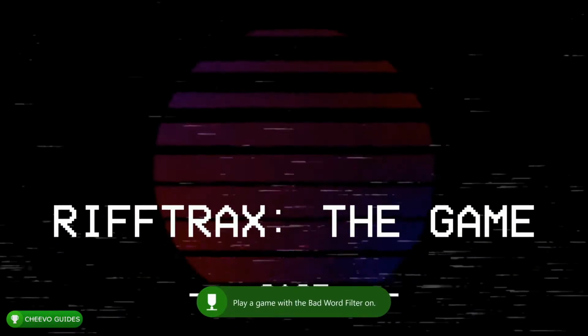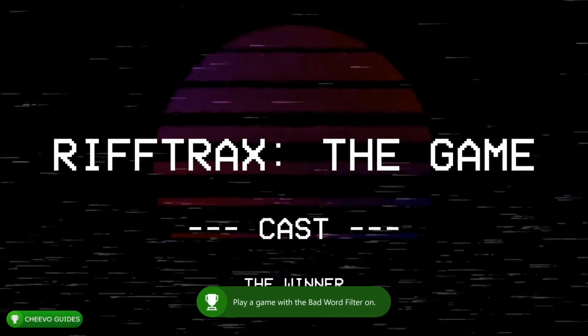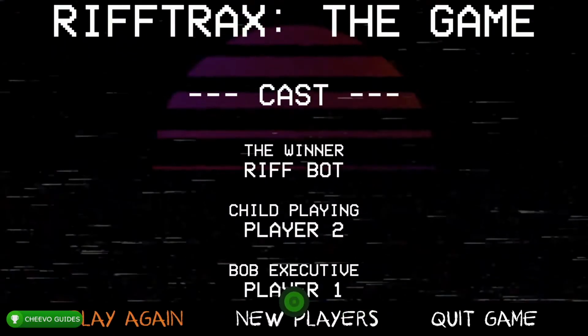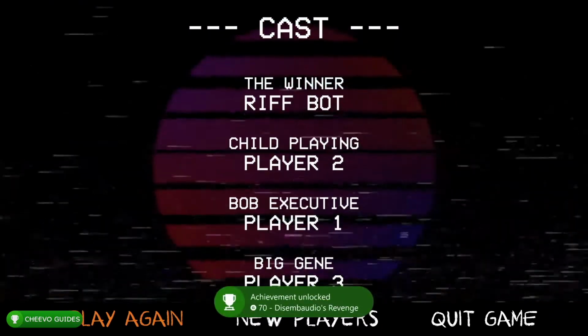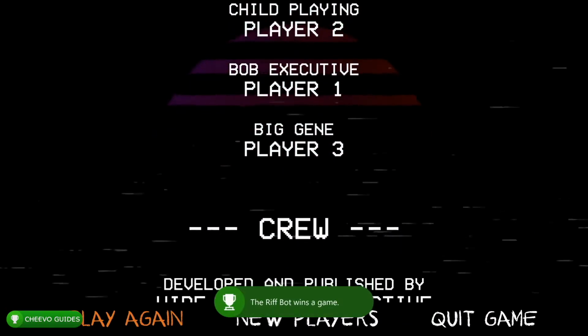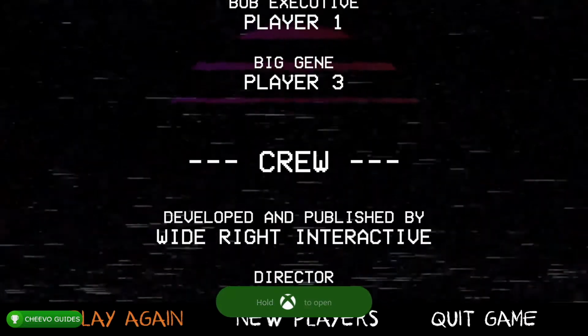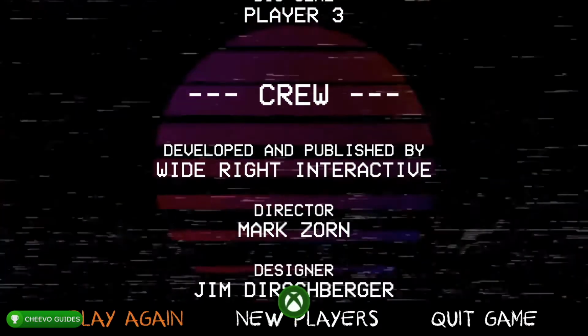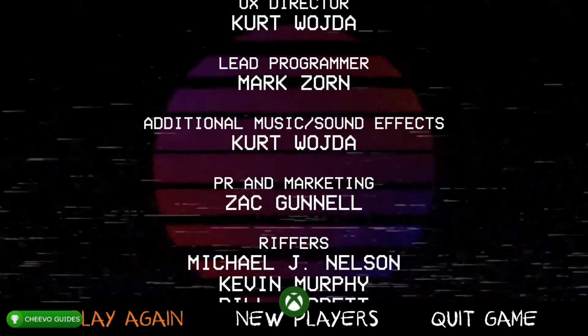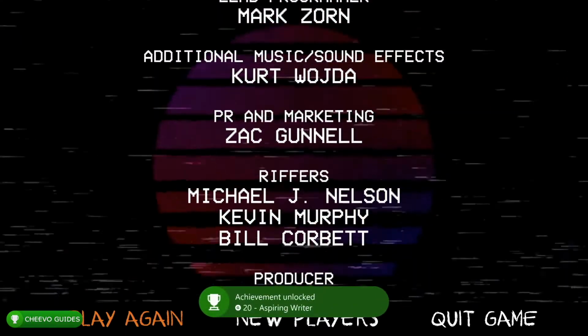The first one's called Explicit Choice, worth 10 gamer score for playing a game with the bad word filter on. We should also be unlocking an achievement called Disembodio's Revenge, worth 70 gamer score for having the Riff bot win the game. And then we get an achievement called the Norman Krasner, worth 20 gamer score for receiving no votes for an entire game. And then finally, the Aspiring Writer achievement worth 20 gamer score for completing a game in Write a Riff mode.